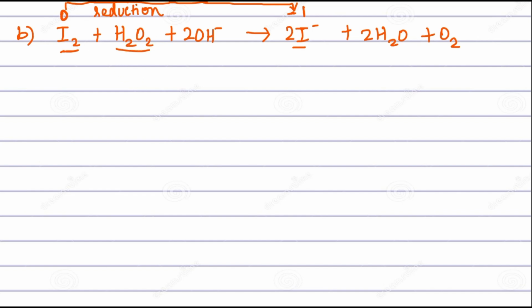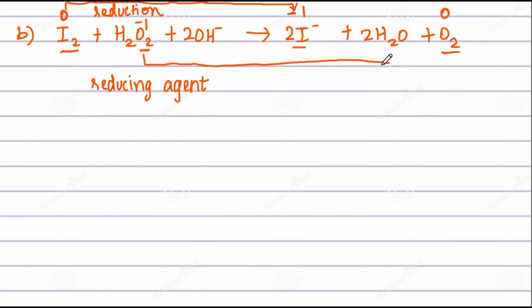So in this case, hydrogen peroxide is again acting as a reducing agent. It is helping the other substance to undergo reduction. So hydrogen peroxide is acting as a reducing agent. Let us check the products also. The oxidation state of oxygen in hydrogen peroxide is -1. In the product also, we have dioxygen, where the oxidation state of oxygen is 0. So from -1, it is increased to 0. So an increase in oxidation state is oxidation. So this equation is also wrong.